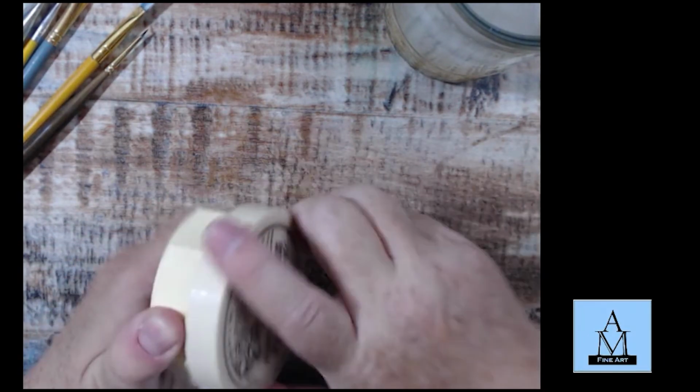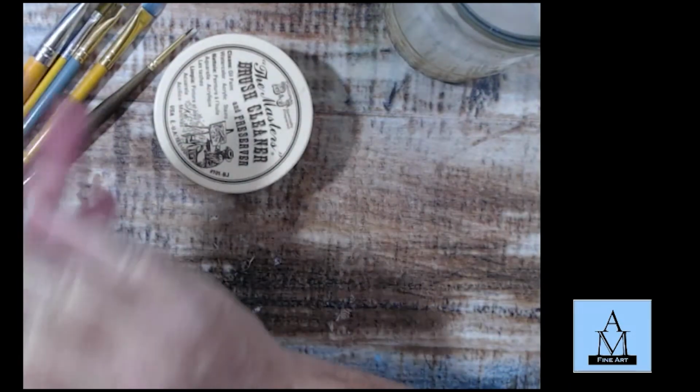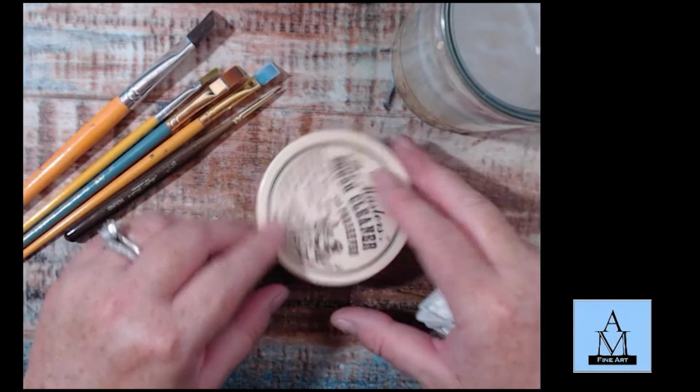And put your container back together and you're all set. Let these dry and they'll be good to go for your next painting.